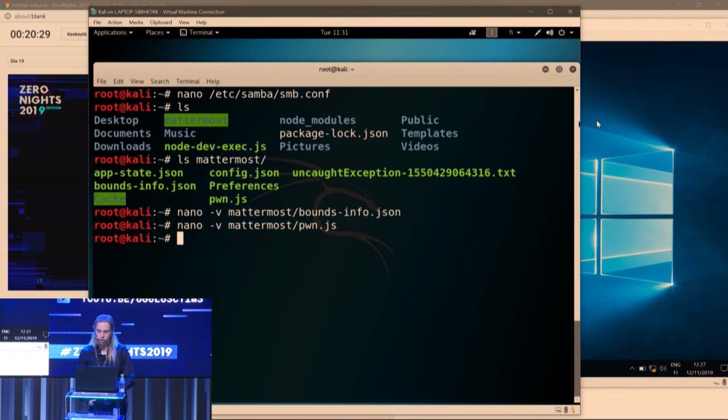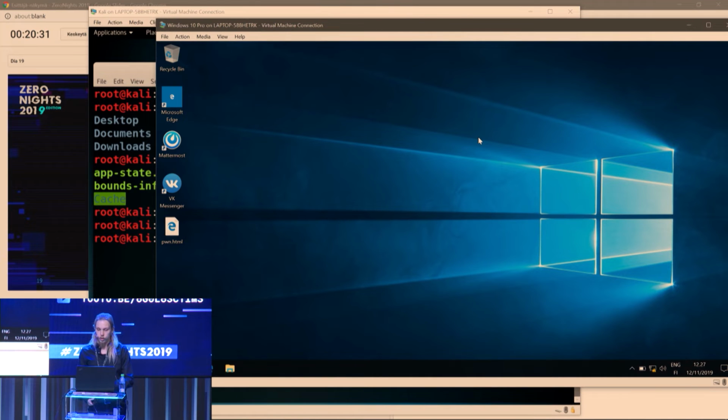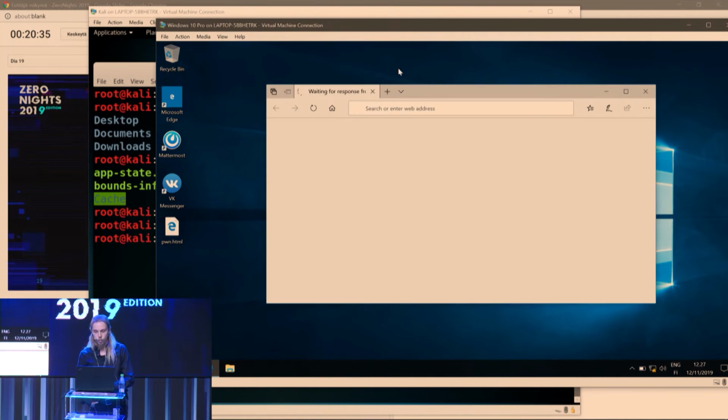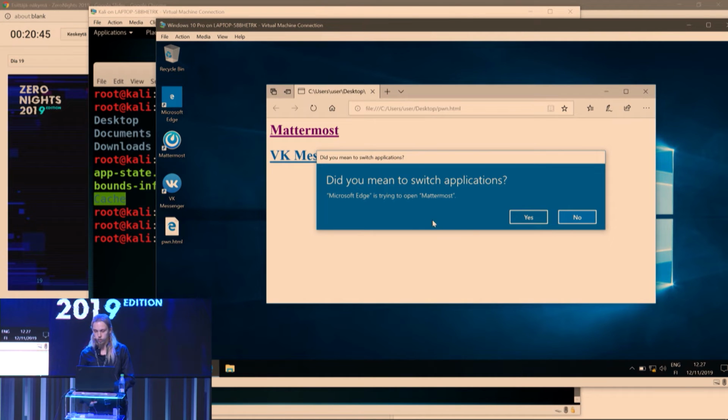So the way this works is I have a malicious web page here on the victim's machine. It has a link pointing to a Mattermost URI, which when I click on it, Edge will ask me if I want to open Mattermost.